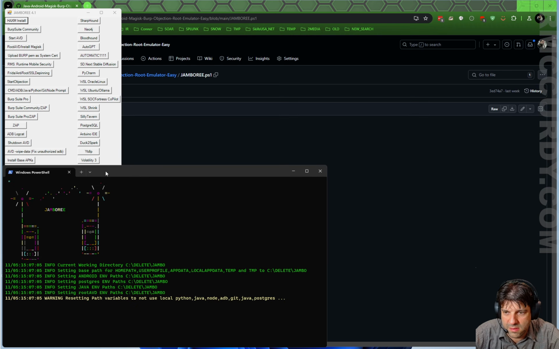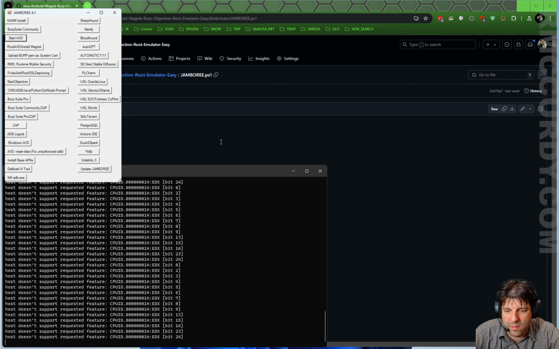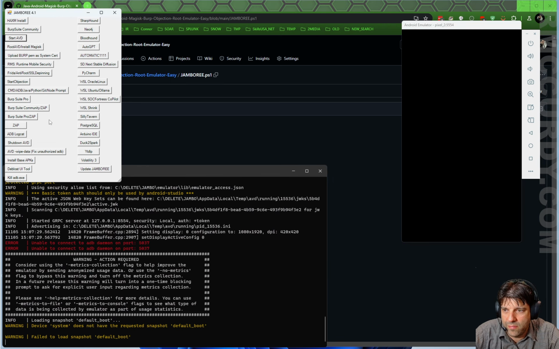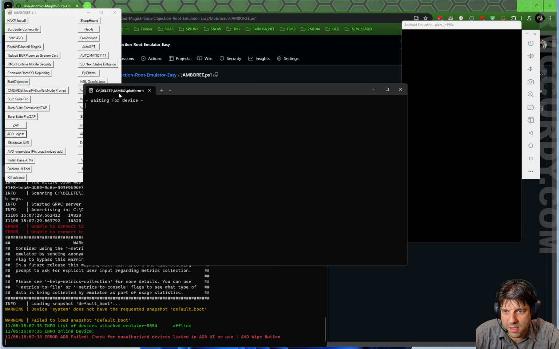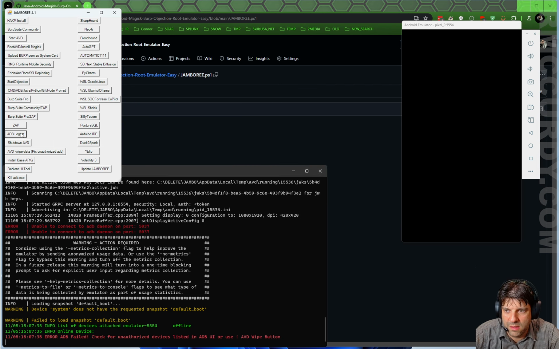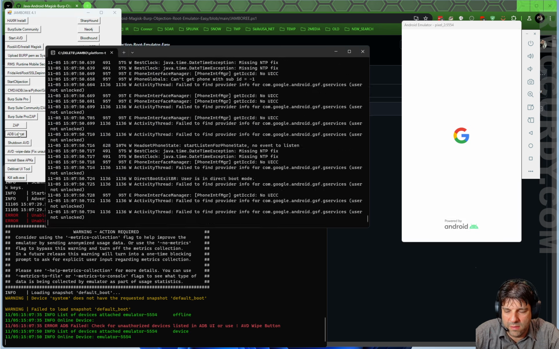So I've started Jamboree back up. Now we're going to restart it. And now that keyboard emulation will be in there. And you can also run this ADB logcat. So if you're having issues with a particular device or there's some kind of problem, you can come in here and run the AVD logcat. We got an error because it's actually not running yet. And you do have to let this marinate for a while.